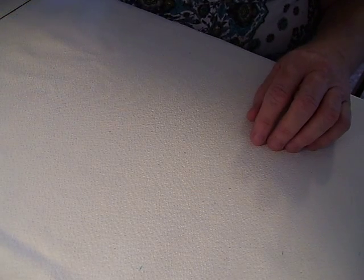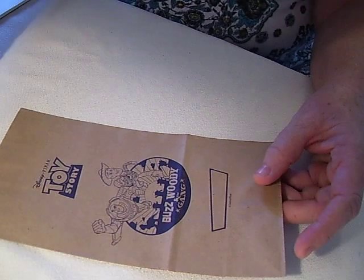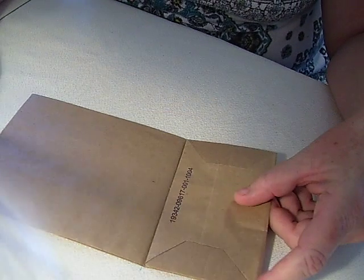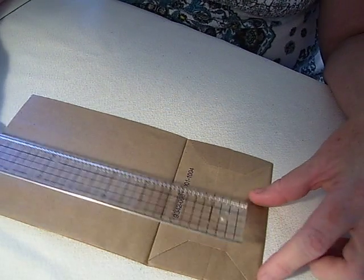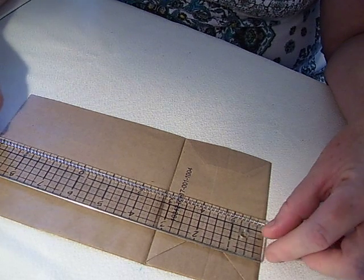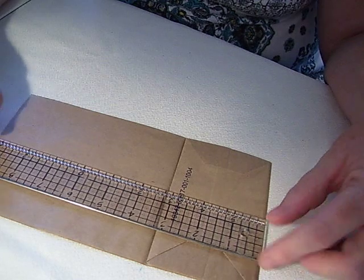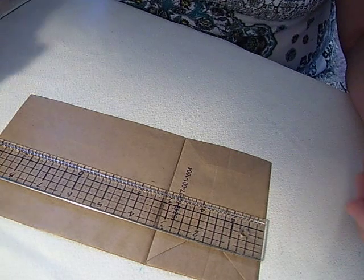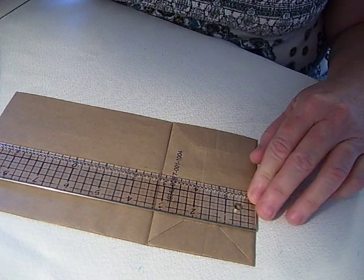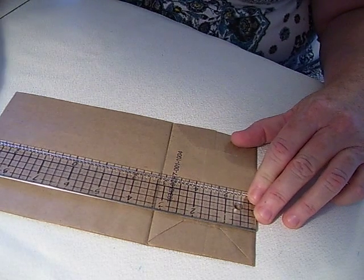If you don't, then the easiest way to know how to cut your little cardstock pieces, and they do need to be the heavyweight cardstock. If you get the thin, then I'm afraid when you flip the book, eventually it will just come apart, fray, and pull apart. So this is how you'll measure for a different bag.